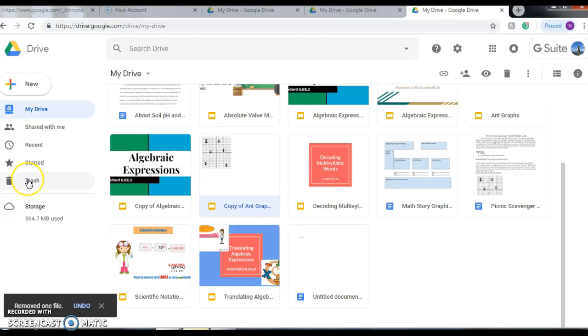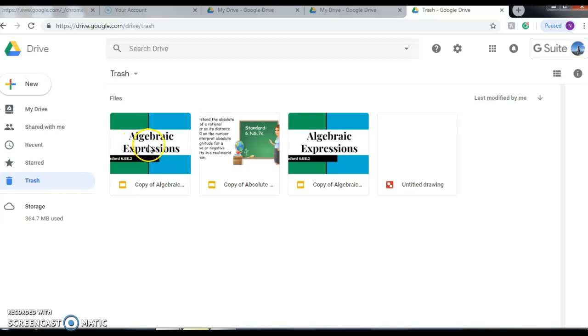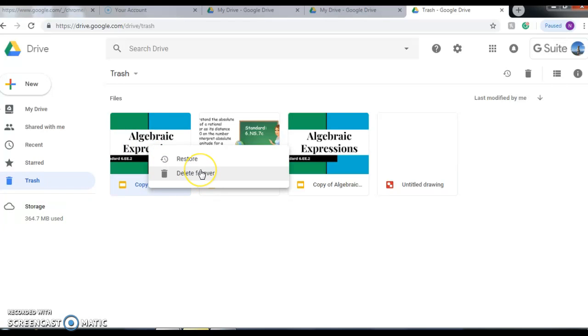If you don't want people to be able to see your files at all anymore, you're going to need to permanently delete a file. In order to permanently delete a file, you've already deleted it from right here on your drive, and you're just going to click on it again in your trash bin and click delete forever. Once you've completely permanently deleted a link, anyone who's able to edit or comment or view it, they're not going to be able to see that at all afterwards.